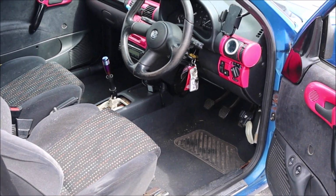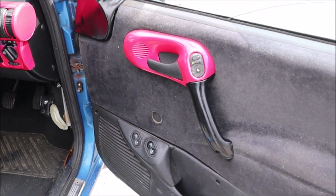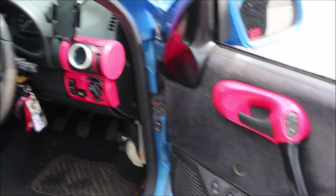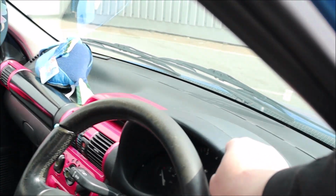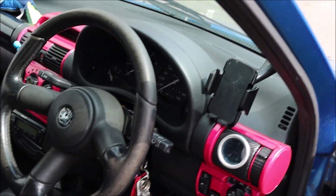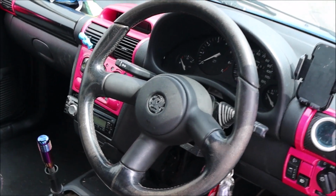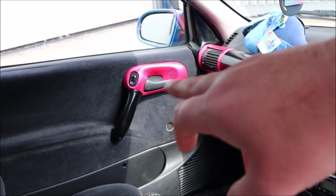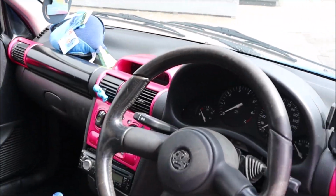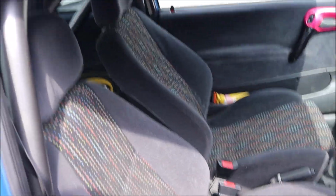Now, on the inside, we've done some nice pink bits, dumped black door handles. I'm debating whether to do all this at the top just to match it in. Obviously we've got a voltage gauge, make sure we've got correct boost, everything else. And then you've got your centre dash, all that. We've got a nice GSI steering wheel, and it's got some sport seats.